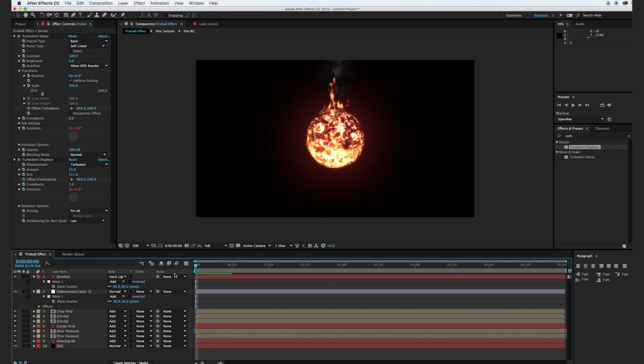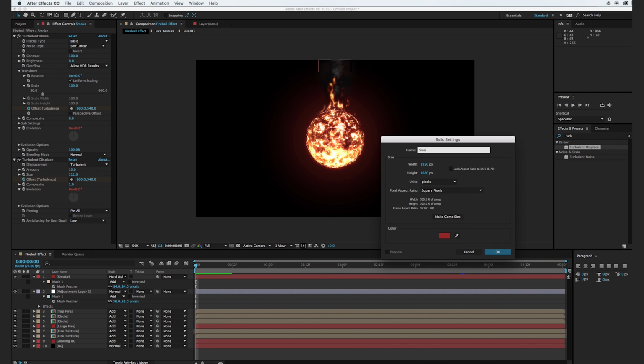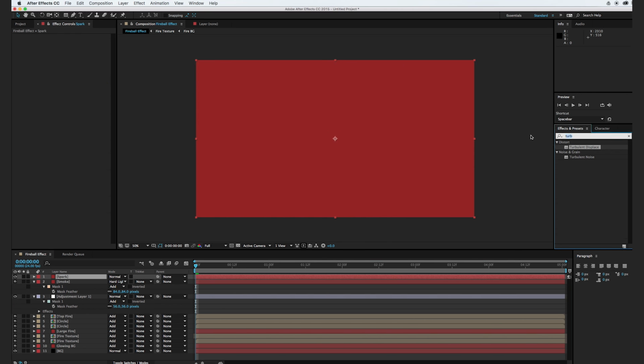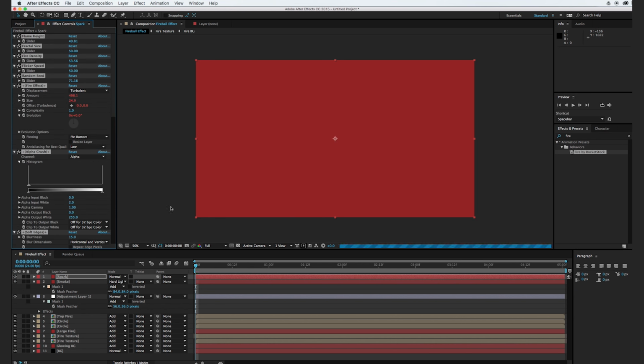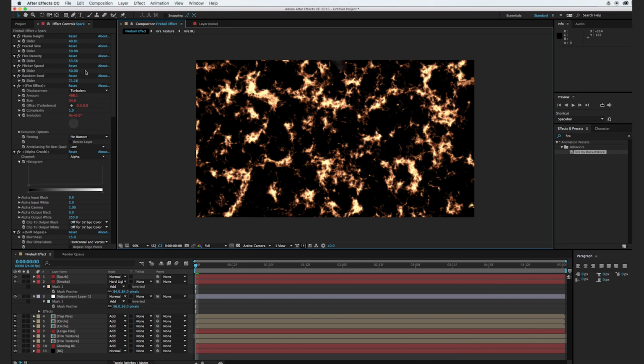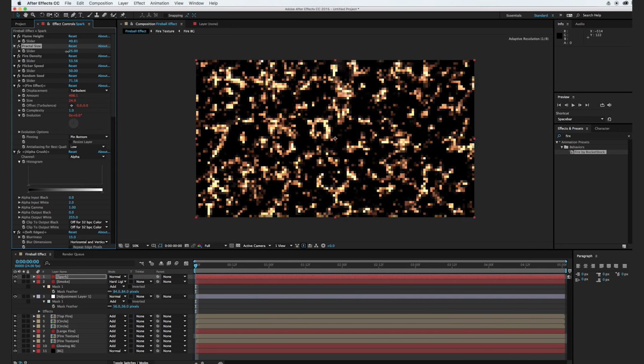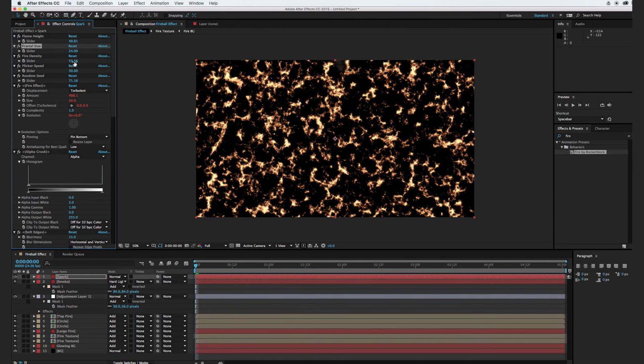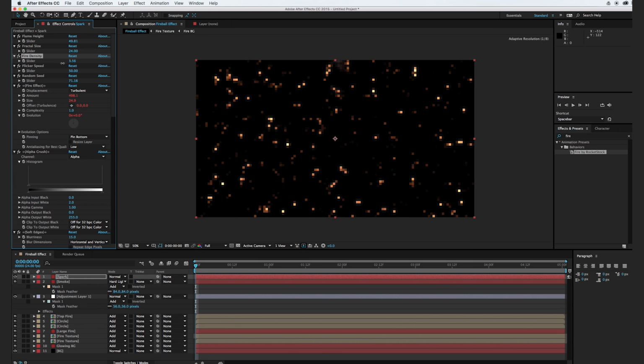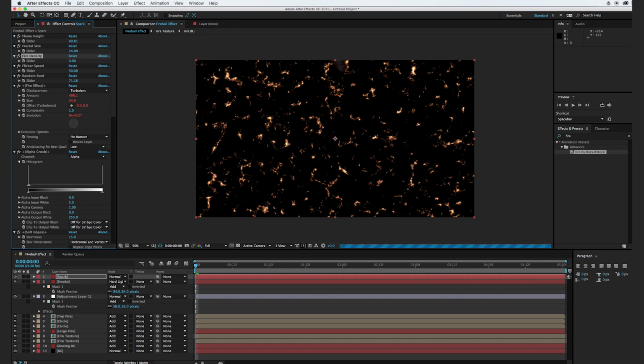The next thing I want to do is create the sparks, because we want to add in a little bit extra realism to our fireball here. So I'm going to hit Command Y and we'll call this sparks, not smarks, and hit OK. And we're going to add in our Fire by Rocketstock effect. And we're definitely going to want to turn down the size of these fractals. And the density we want to turn down as well. Actually, we'll turn it down all the way to 0.